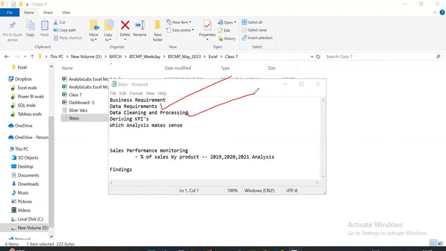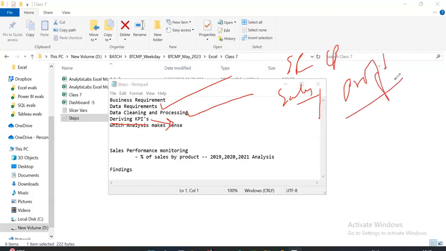Obviously, this is the thing that we have been doing till now. Lookup functions, custom formatting, all of these are a part of what? Data cleaning and processing. Then deriving KPIs. KPIs are what? Key performance indicators. So let's say I have a sales dashboard, a sales column, but if I want to understand the profit, if I have a selling price and cost price, I can derive a profit from it by subtracting selling price minus cost price, right?